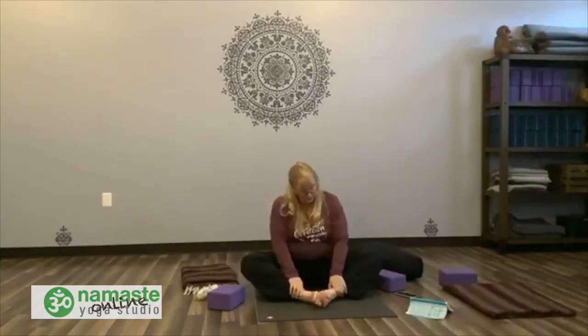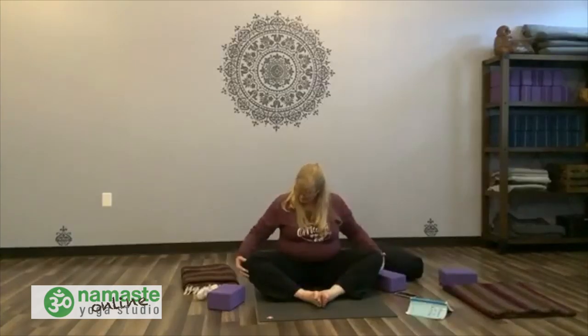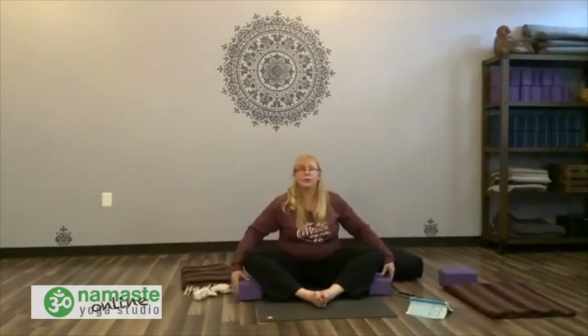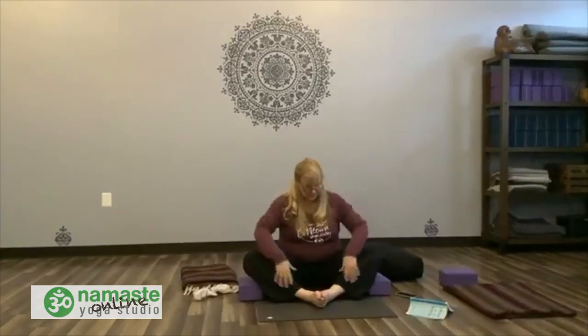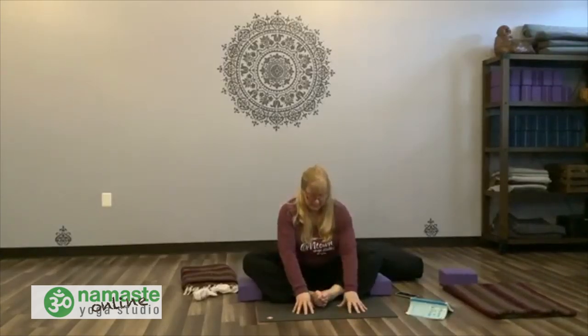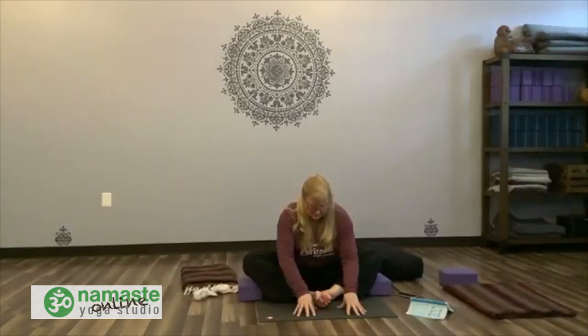I'm going to bring the soles of the feet together, and I'm going to let the knees go out to the side. Now you may need to use blocks underneath the knees to give you a little bit of support. And we want to bring the heels close to the groin as you're comfortable. I'm going to lengthen through the spine, hinge at the hips, kind of sink forward. Just noticing how it feels in the lower back.